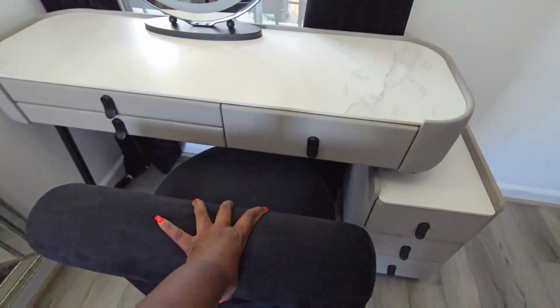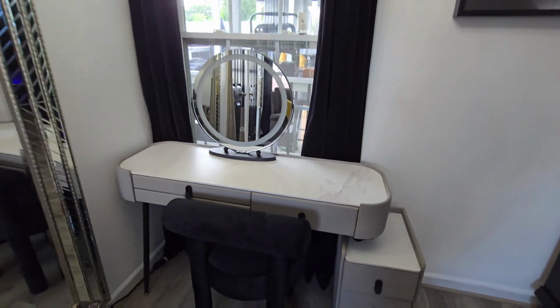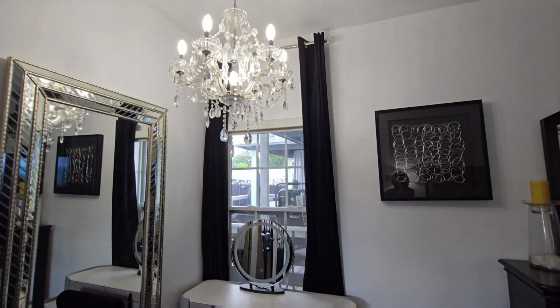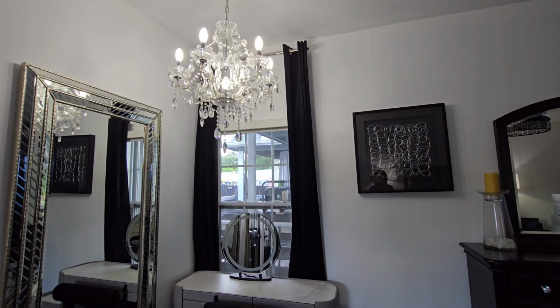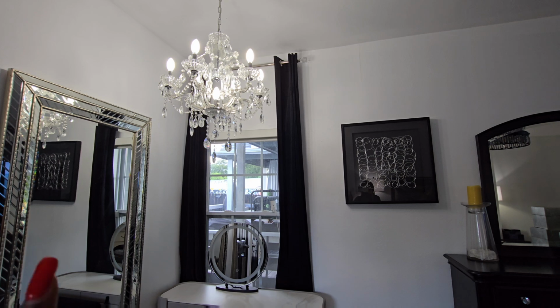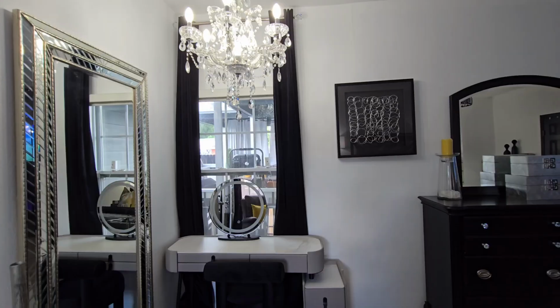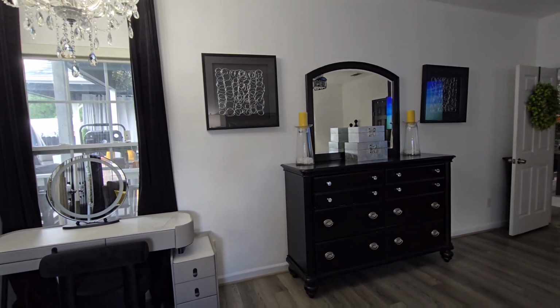And my little vanity area over here. And then I have my same mirror and my chandelier. This is the first chandelier that I've ever owned in my life. It originally was in my living room, and I moved it over to this space, which is awesome. Yes, so I am really feeling these white walls with the black and silver.